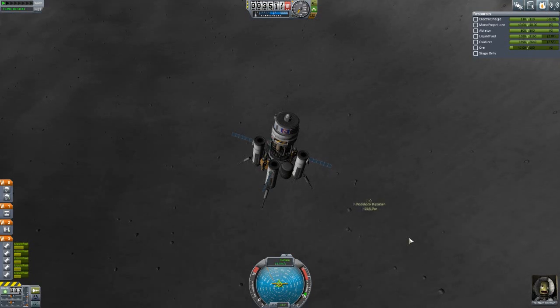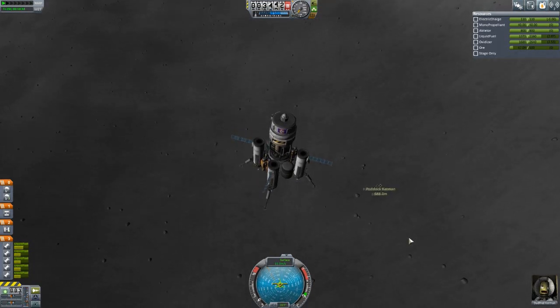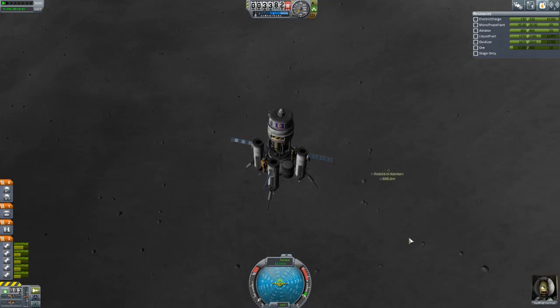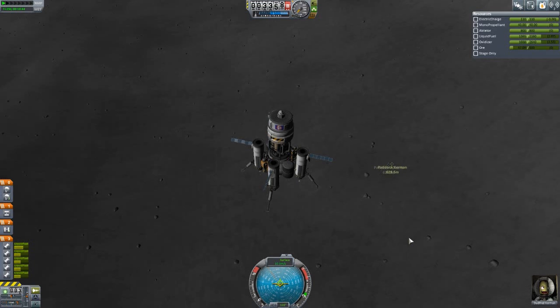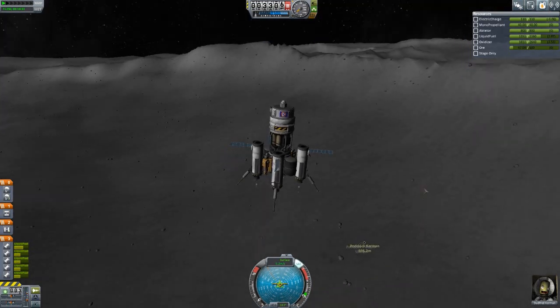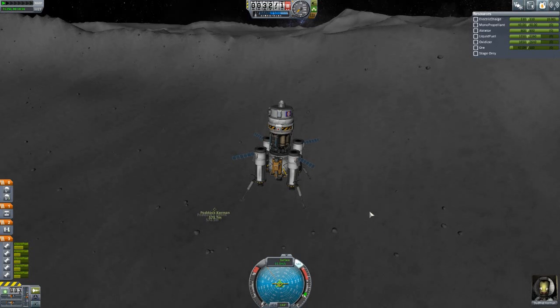Alright, so let's just go ahead. We're going to actually miss him. Let's turn off the SAS and we're just going to throw the brakes. I said we are going to throw the brakes. Nope. We're going to throw these brakes right now. Alright, this should be a better basin to land in. So let's just take our surface speed down. Very important that it's surface speed and not orbital speed, by the way.